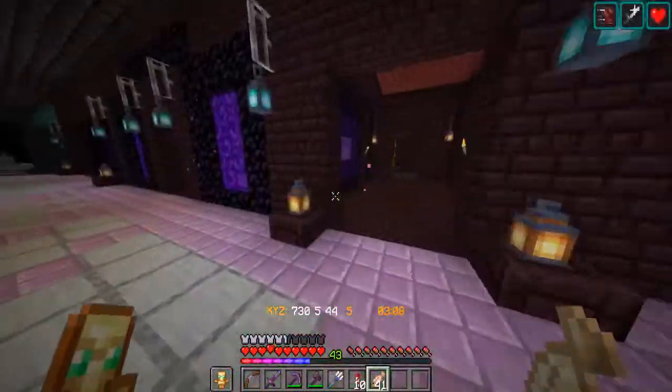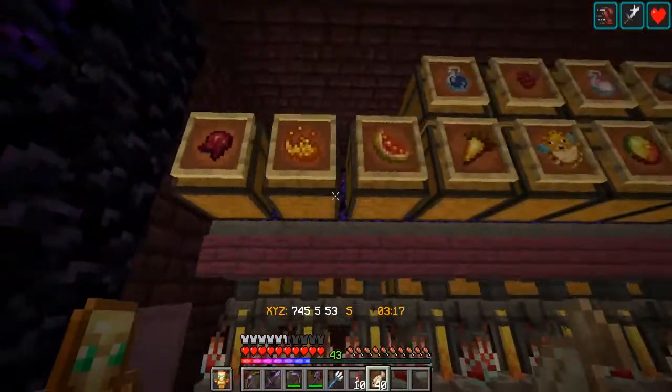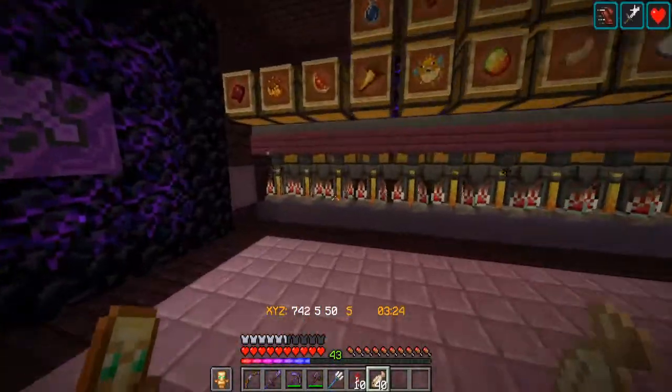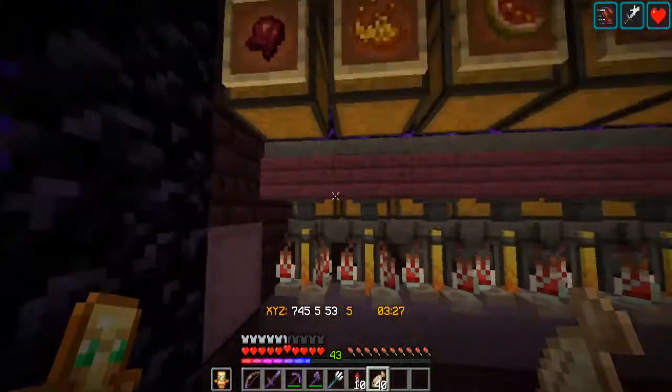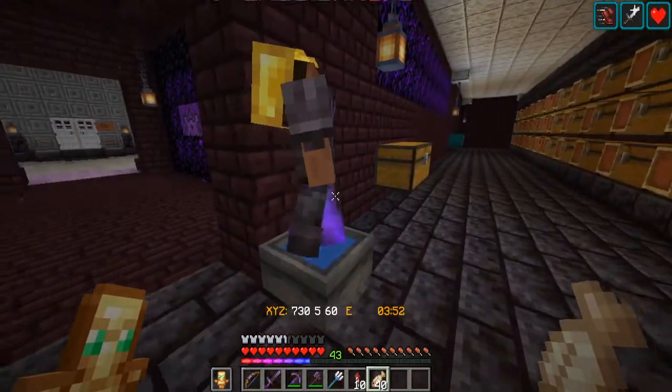Okay, moving along. Over here, we've got a potion brewing area. We've got all the different ingredients to brew up any potion that you can conceive of in these chests up here. We're still trying to fill this up, so we're going to get a bunch more ingredients. And then we've got plenty of brewing stands, and they're even set up with hoppers so you can automate the process. It's not fully automated, but it's a pretty decent semi-auto system.